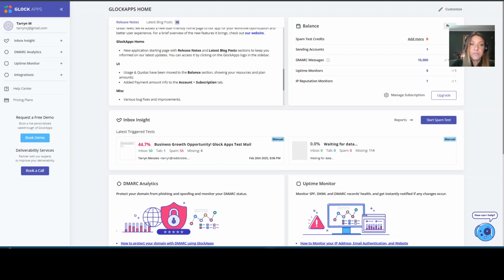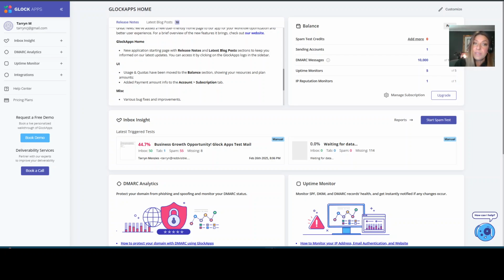I think this is a really great one to look at if you are looking to monitor your inbox placement testing. So understanding where your emails are landing is really essential to ensure that you're not wasting time. So if you're in e-commerce or retail or any industry that relies on email communication or marketing, you'll want to ensure that you have a tool that helps you monitor your inbox placement testing.